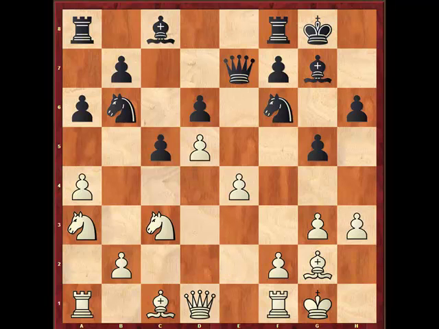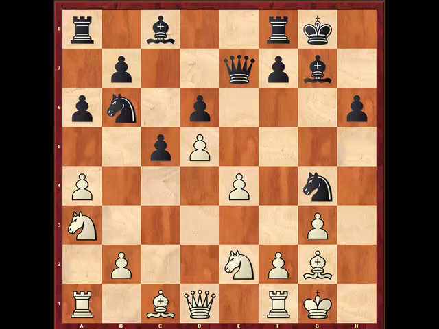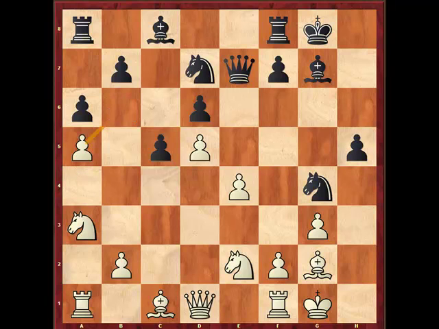That allows Zhao to grab the centre with e4 and pawn to g4. Very interesting attacking idea here from Nakauchi. Zhao takes the pawn and then drops the knight back to e2. Nakauchi then pushes the pawn to h5. Zhao, playing on the other side of the board, pushes his pawn to a5, brings the knight into f4.